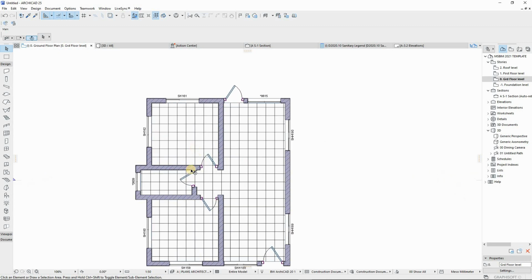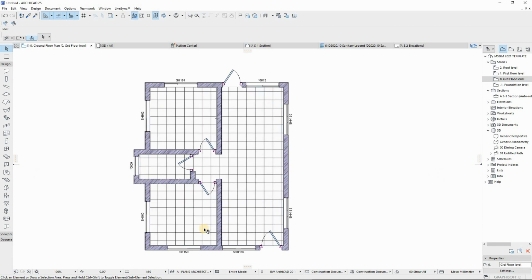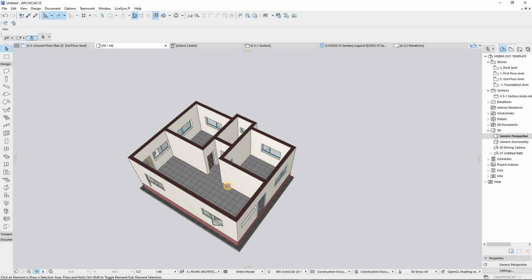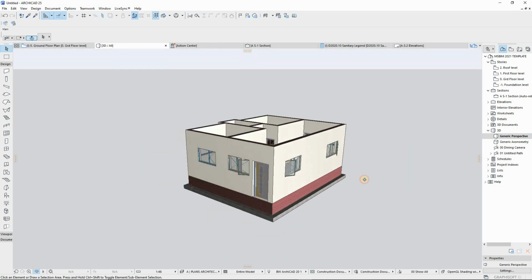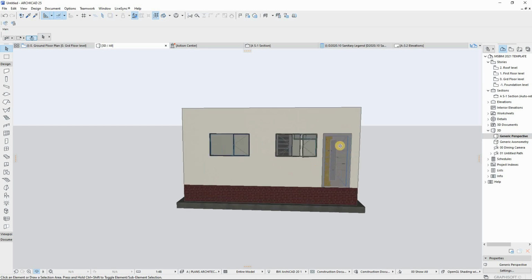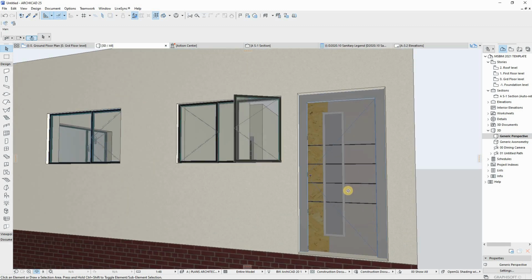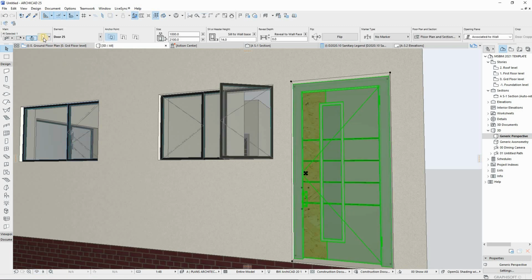Okay, another thing, now we move into the roof. Let's go back to our 3D window. So we have almost everything in place. So what we need to do is to place our roof. But before we do that, let's just place a handle on this door.